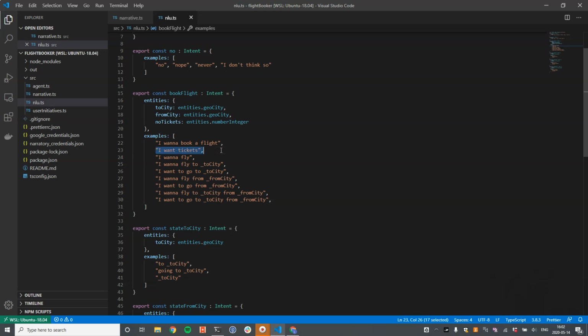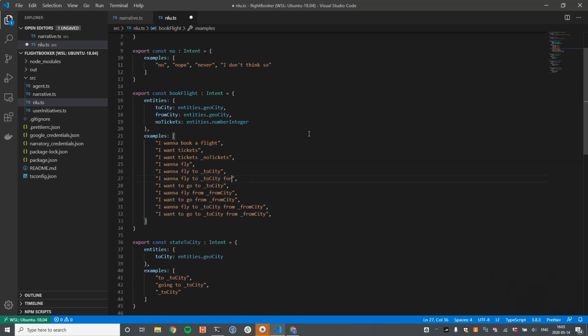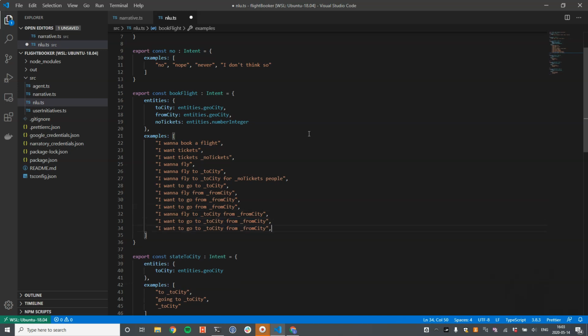So I will copy this one and add number of tickets there, and maybe we can use this one as well for number of tickets people, and we can take, well, let's be consistent here. Let's grab all these for number of tickets people.